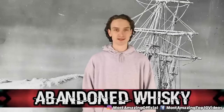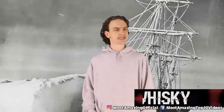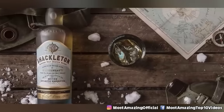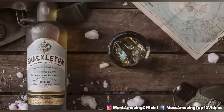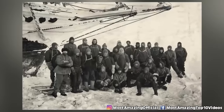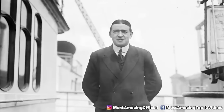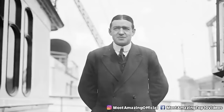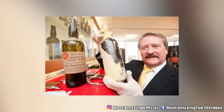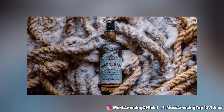Number 10, Abandoned Whiskey. An explorer found the crates in the hut of Ernest Shackleton. Inside were frozen bottles of scotch, all the way from 1907. This may be the best discovery on this list, but it's been locked up — such a historical find. A sample was given to Scottish distiller White and McKay, who are currently studying this recipe to try and bring it back to life. Imagine seeing Ernest Shackleton's whiskey in stores on shelves.